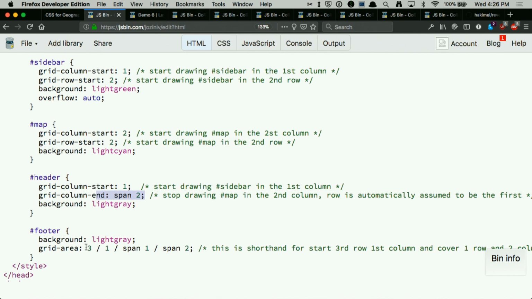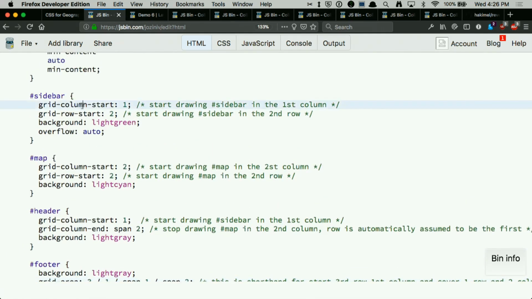The footer does the same thing, but it uses this more complicated format where it starts in the third row, first column, spans 1 column and 2 rows. And that just fills that bottom segment of it. The sidebar starts in the first column in the second row. And the map starts in the second column of the second row.